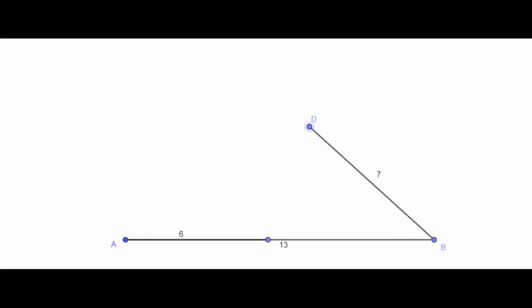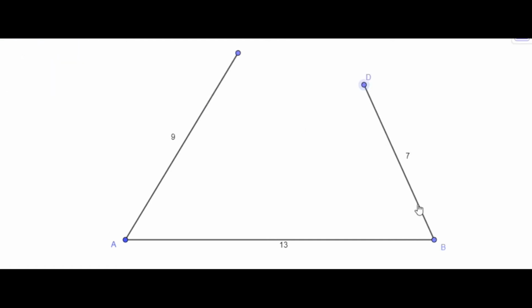So for a triangle to form, the only way we can do that is if the sum of the two sides is greater than the third side. Let's have another such case. Well, so we've got this now. Here one side is shorter. In fact, both the sides, if you look at them individually, 9 is shorter than 13, 7 is shorter than 13. But if you add the two sides together, 9 plus 7 is 16.